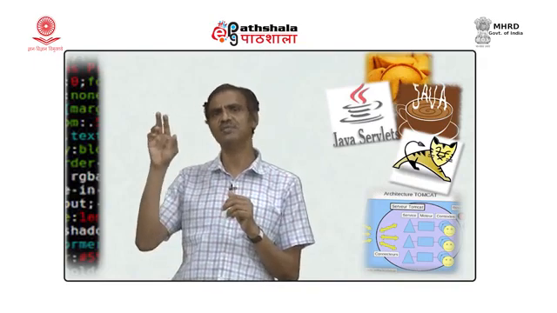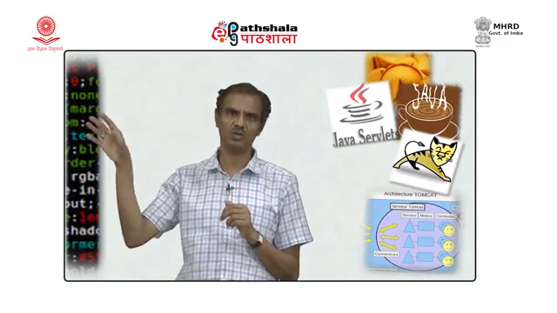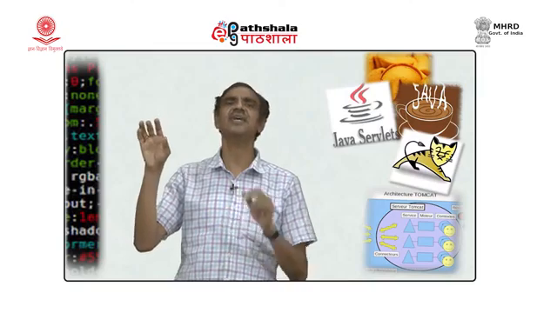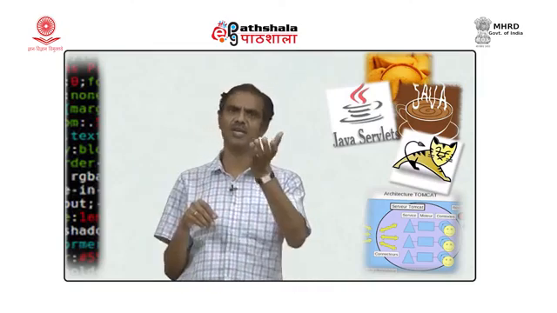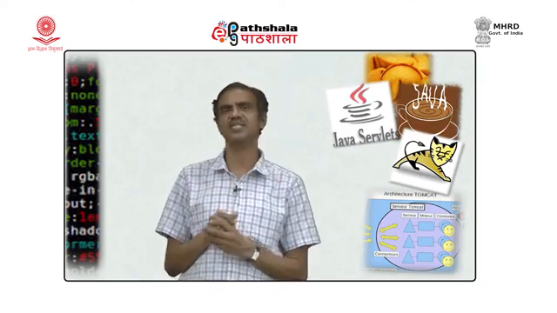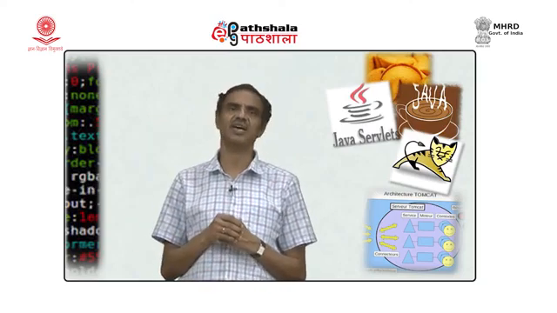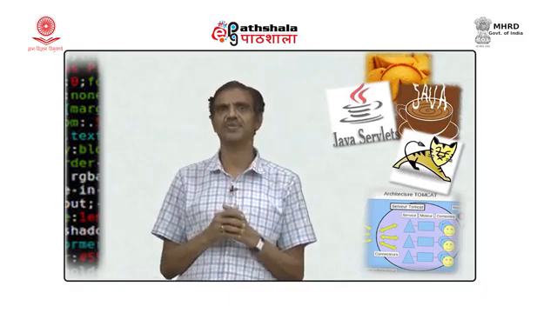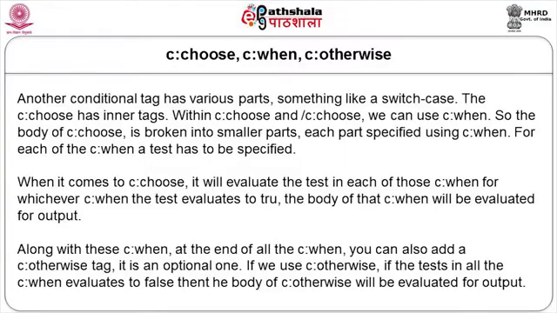The other thing, when we said var equal to, we can also specify scope. Whatever we give as var, that var will contain the true or false value which has been evaluated. So, it is optional. If you want to keep the value of the test in a variable, that is where we give the var also. Fine. So, we have got this c:if. That is a conditional.